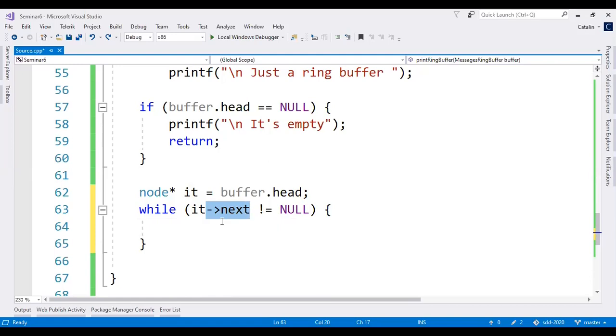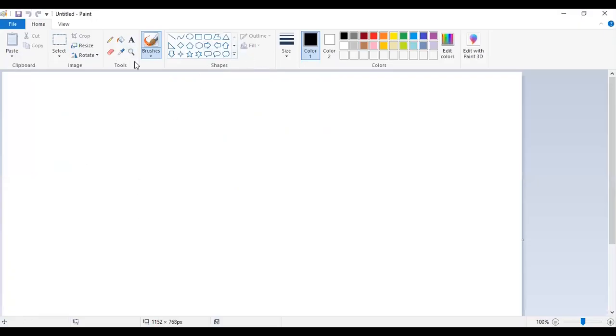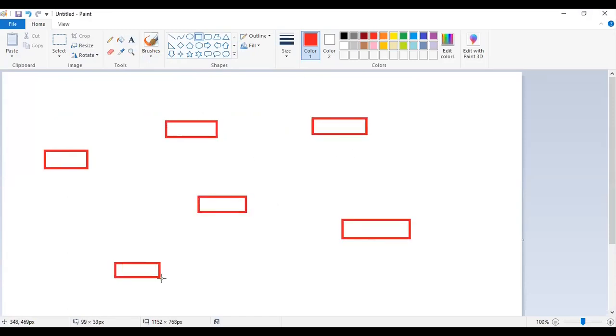So we want to exit when... but we cannot use it.next.next just to check if there is something after that, so that we won't finish the while yet. Like this? Yeah. So let me paint you something. I will share the paint. Do you see the paint window? Yep. Okay. So let's see. We have this list. These are all nodes. Something like this. And now I will draw the links between them.